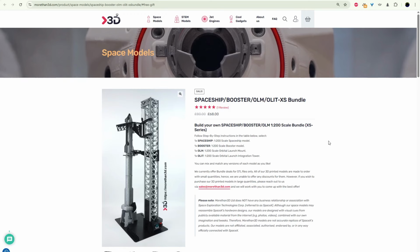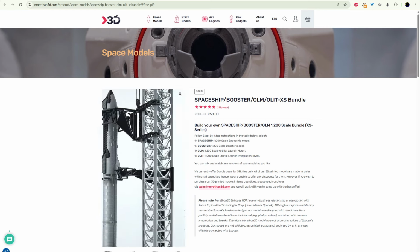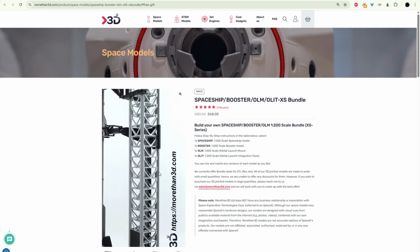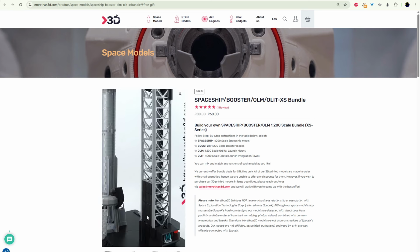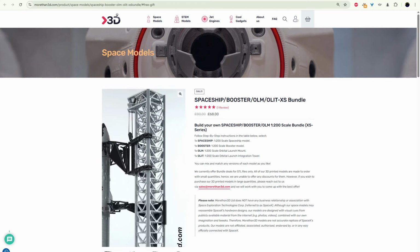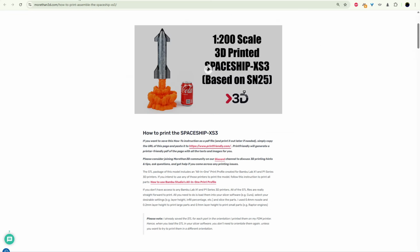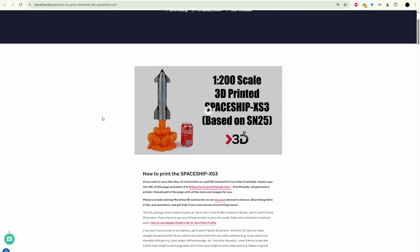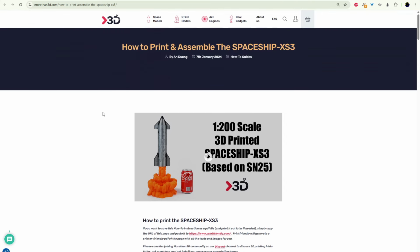All right, so we're at the website and we want to see how to print and assemble each piece of this kit. So we've got the spaceship, which is the SpaceX upper stage. We got the booster, got the orbital launch mount, which is down here, and we have the orbital launch integration tower. So if you go to each one of those, you can go to this page. I'll put links to these in the show notes.